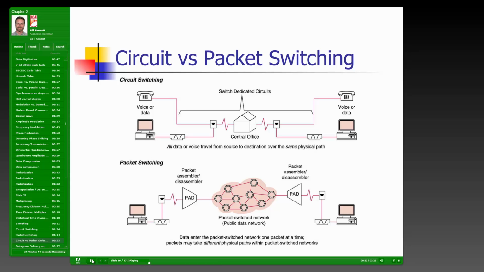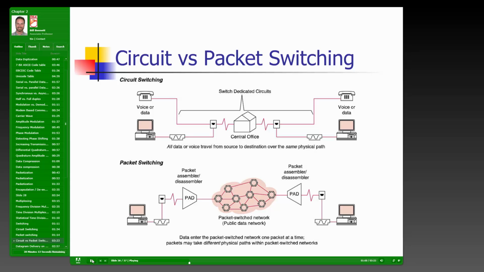So there was a circuit then that was established between the central office that we connected to with our modem to the other central office on the other end of the communication process where we were trying to connect to. So really a better graphic here should have shown you a central office on the left and a central office on the right with the circuit connection between the two central offices, you know, occurring in between there.